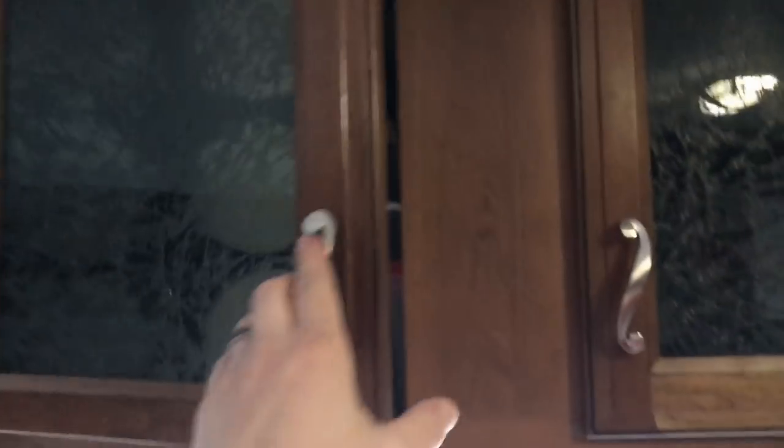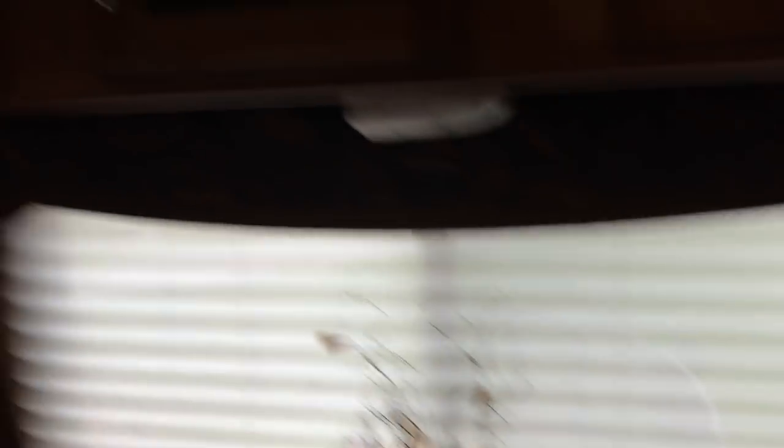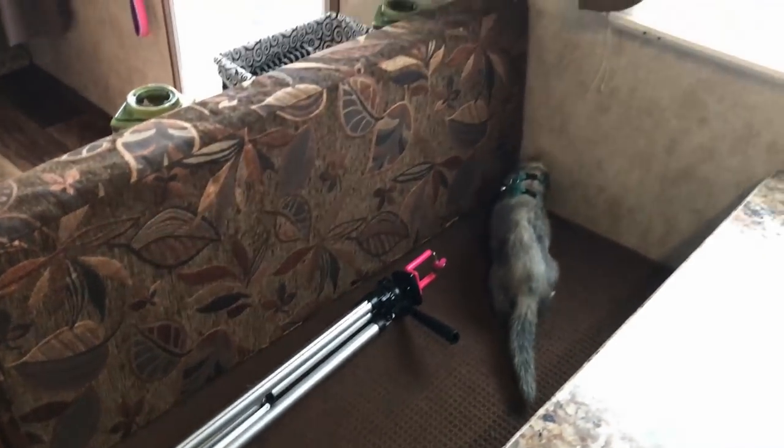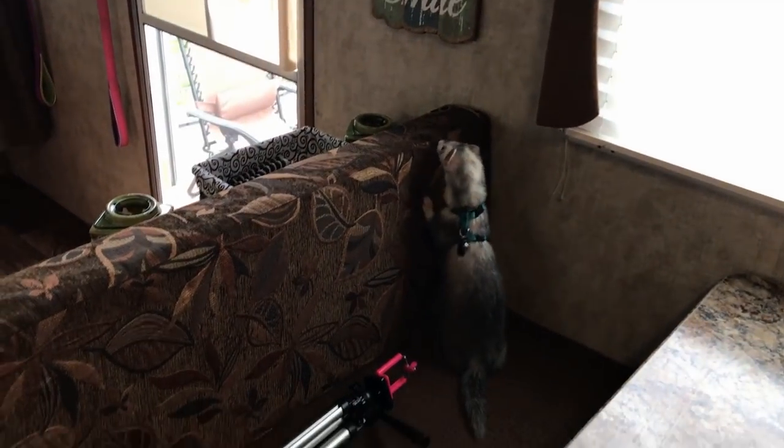They each have scoopers in there so all the food is kind of all together. Besides a safe place to keep them and plenty of food, I would also make sure you bring water. Our camper actually will hold water — we usually fill it up at home, though this time we filled it up at the campground. I don't usually like feeding any of the animals water from anywhere else because I don't want to upset their stomachs. So I always bring tons of bottled water for them and the dogs.